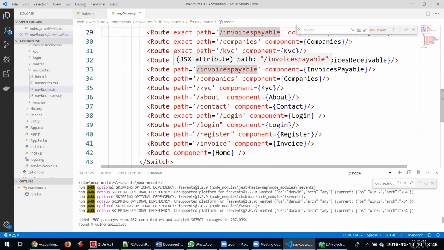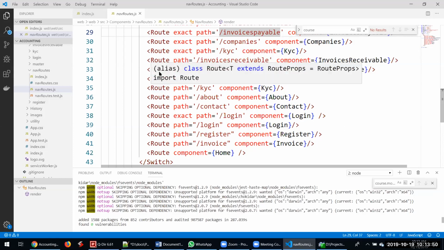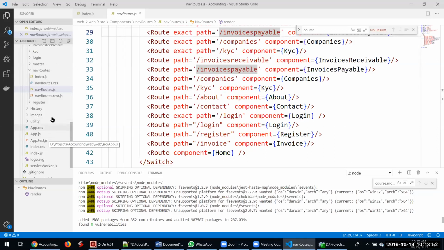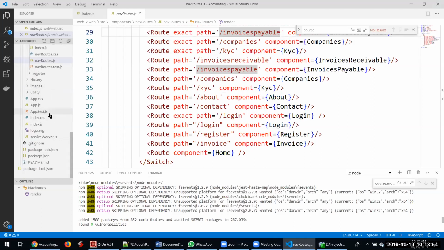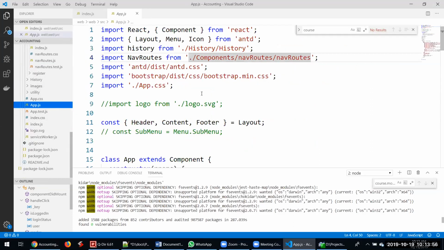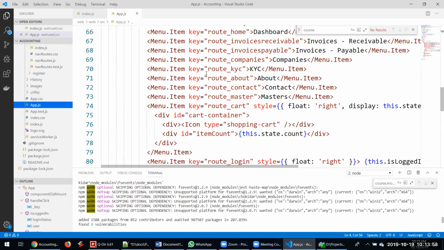And from where we are getting the values for these, like you say component equal to curly braces and something, right? So that's what we have here. In app.js, we have this menu, right? Just a second.